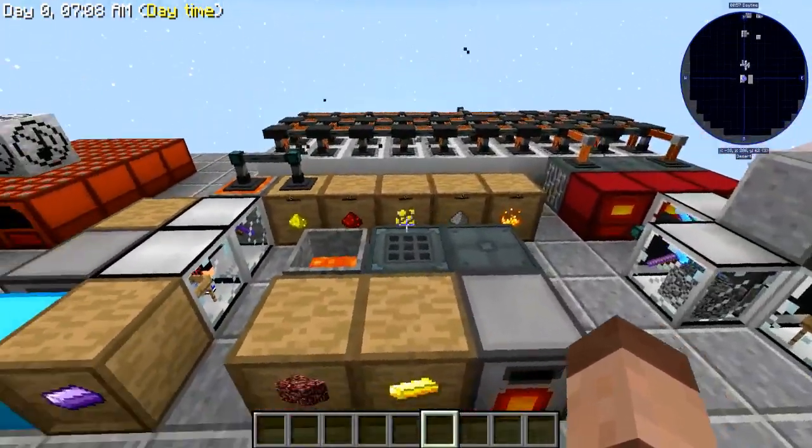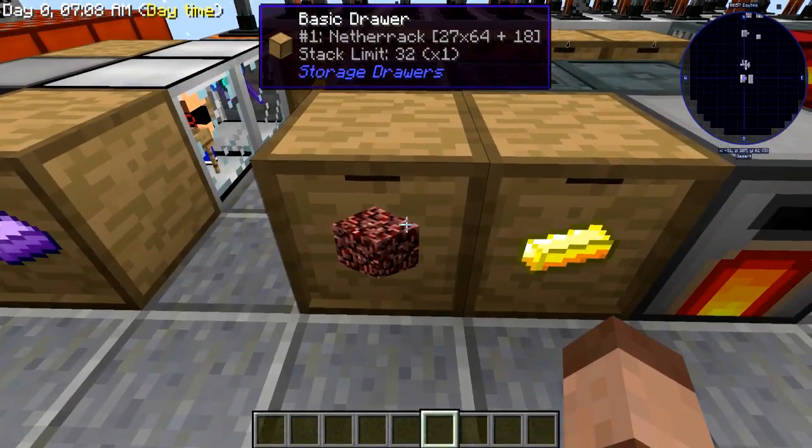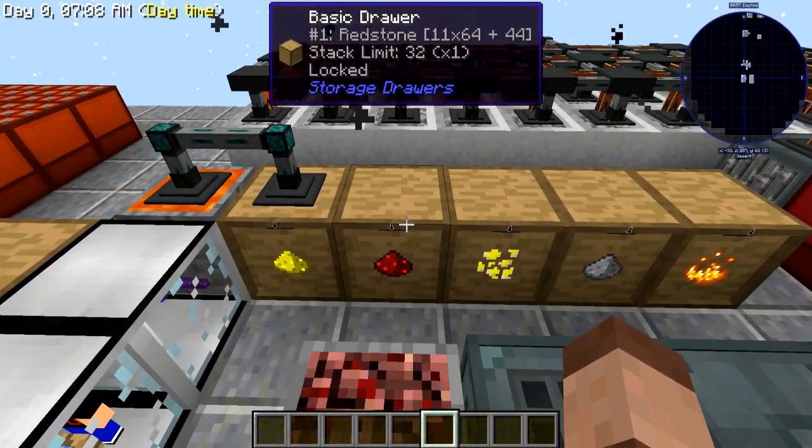Then I thought, we've got all this extra stuff. And I thought, I'm going to do the same thing with the gold and the netherrack. I mean, as you can see there, we've still got loads of redstone.